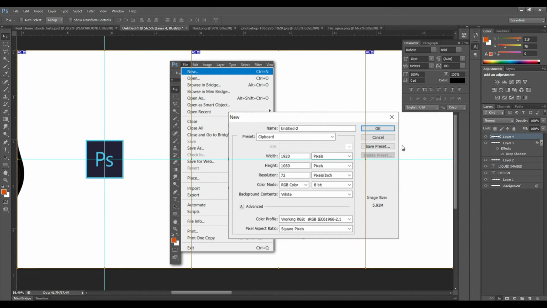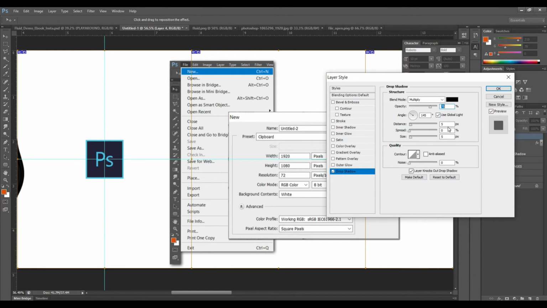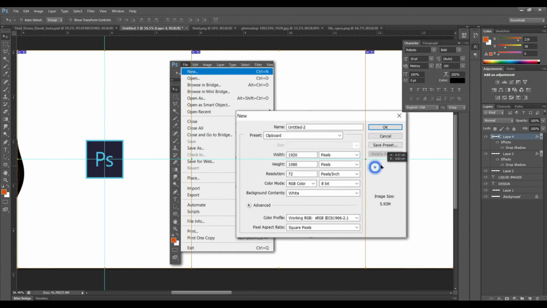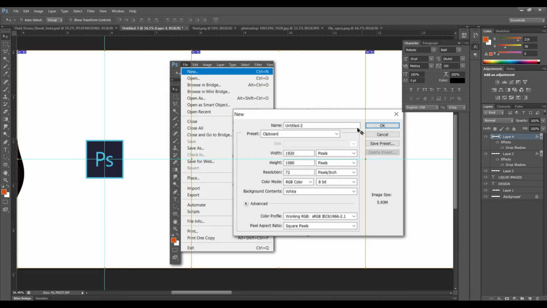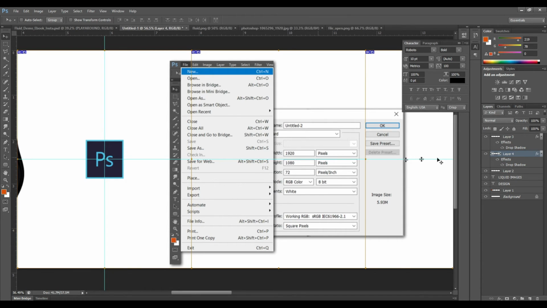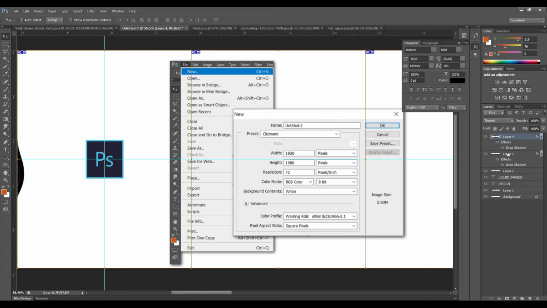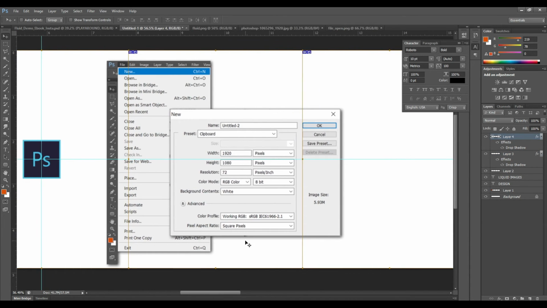Now to give the drop shadow effect, you can do the same thing. Go to drop shadow, choose the direction and give the values you prefer. Keep it at this one. Now if you want this picture to go beneath the other one, you can just bring the layer down beneath layer 3. So this image goes beneath the other one. And to bring it up top, bring it to the top of layer 3. To know which is which layer, right click on layer 3, right click on the other image, and that's layer 4. You can choose layers in such a way.